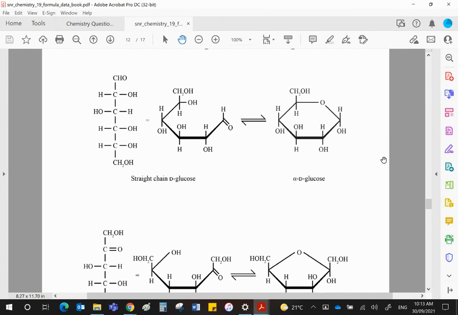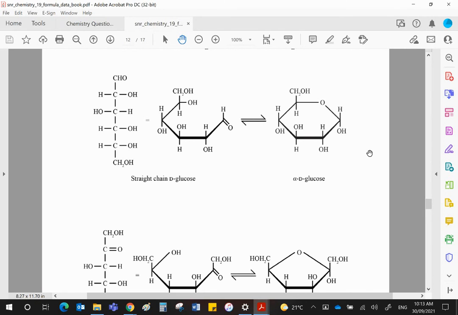In your data book, they'll give you alpha glucose. Don't worry about the D, it's not important. It's alpha because on the number 1 carbon here, the one that's to the right of the OH points down. In beta glucose, that OH points up. The ring prevents you rotating so that these effectively keep the OH in those positions. When starch forms, the OH on the number 1 carbon links to the OH, this one here, on the number 4 carbon of the neighboring molecule. That eliminates water in a condensation reaction and forms the 1,4 glycosidic link.